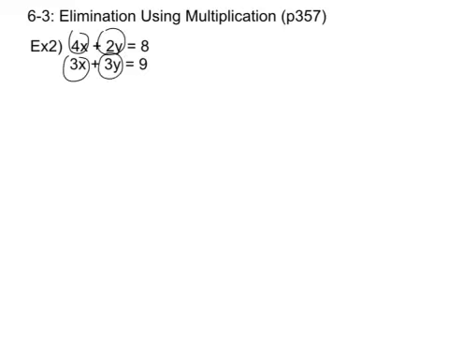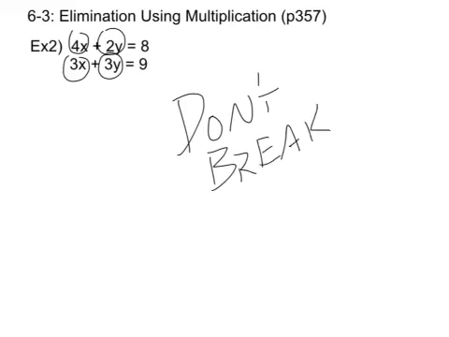What are we going to do to get rid of something? We don't have a nice way to do this. We're going to have to multiply both of the equations by something. One thing that's easy, though, is we can choose which way we want to do it. We can choose if we want to eliminate x first, or eliminate y first. As long as you don't break math, we are absolutely fine. We can do it any way that we want to.